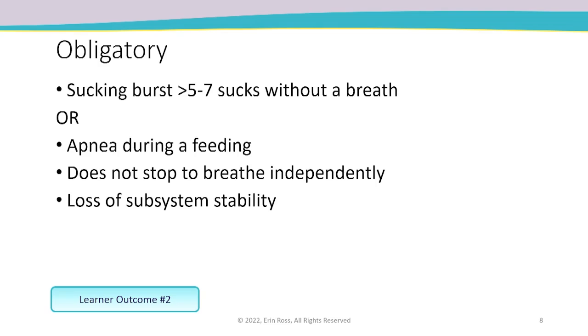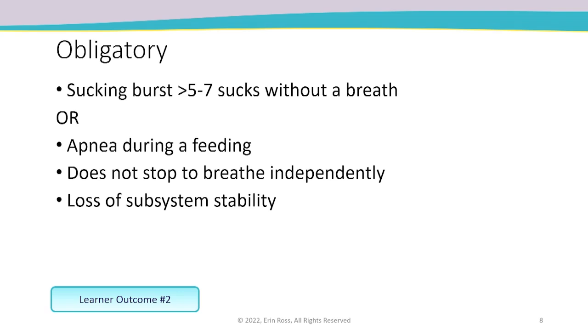Okay? Here babies generally are having sucking bursts of more than 5 to 7. Okay? I've seen babies have as many as 13 sucks in a row without ever stopping to take a breath. Or they stop sucking, but then they stop breathing and they do not start breathing.